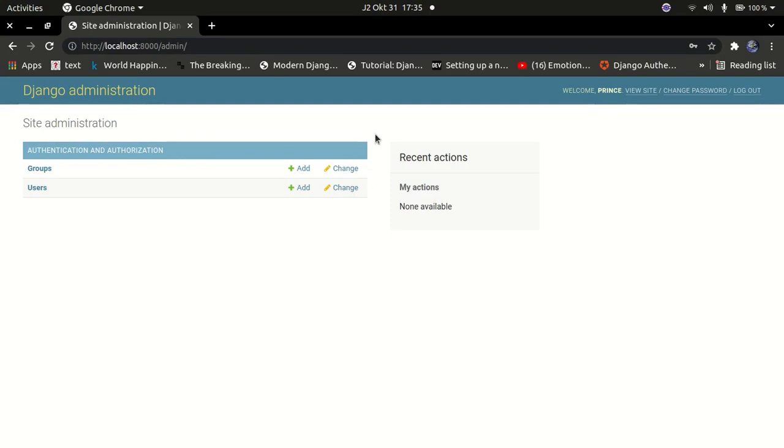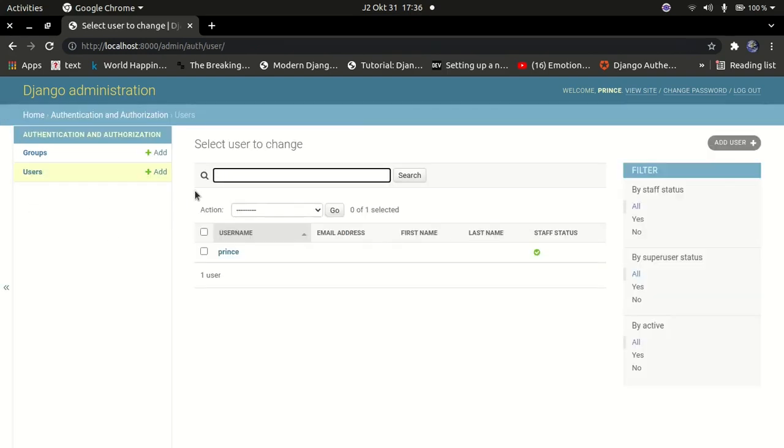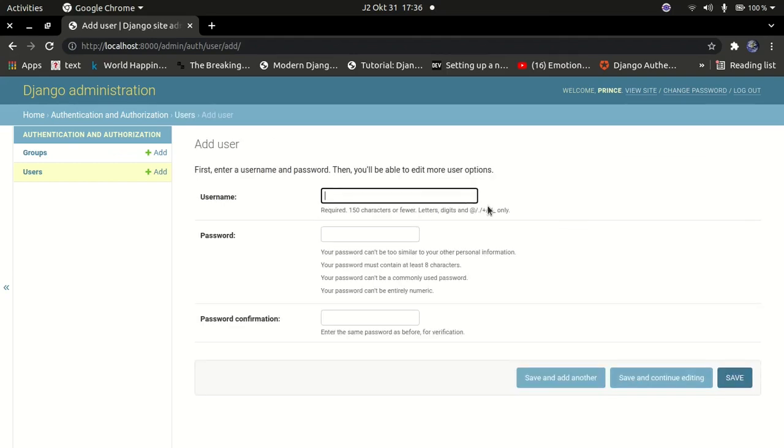This is the admin page if you log into a Django app project. So you can see we have these two tables here for authentication and authorization: users and then groups. Just click on the users table, and you can see this is the users table. You can go ahead and click add a new user, and this is the information that you need to add. You just fill this form and then you click on save to add a new user. So that's the users admin table.